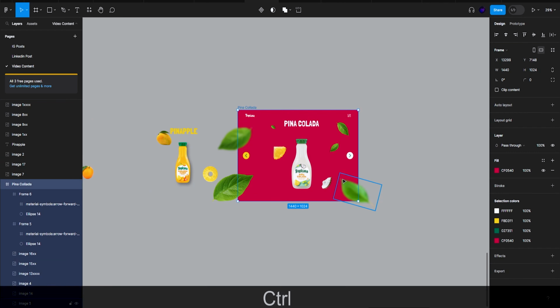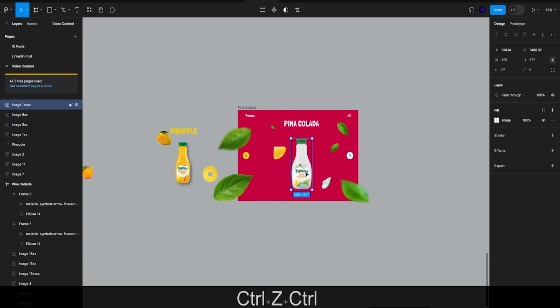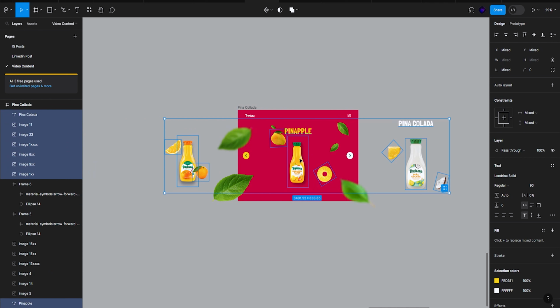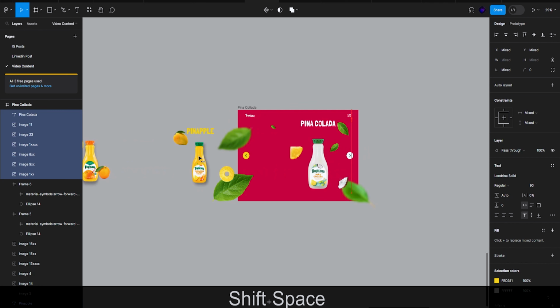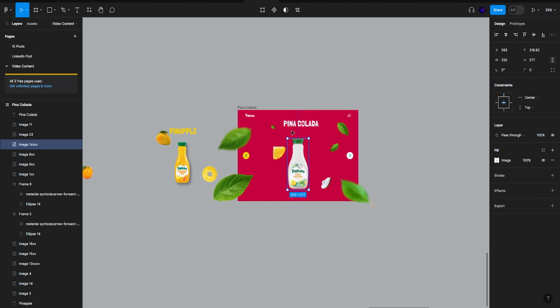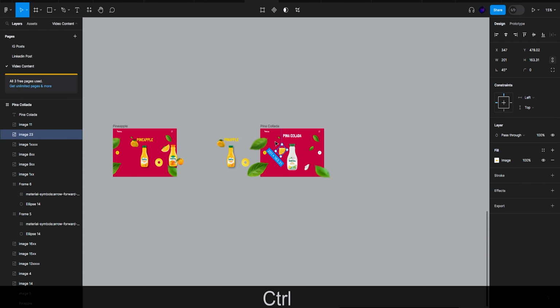Here, see, there was a mistake. The mistake is that these frames are not inside because we didn't use the space where we're moving the stuff. So here one more time, space, everything stays in the frame. Good, good, around that.